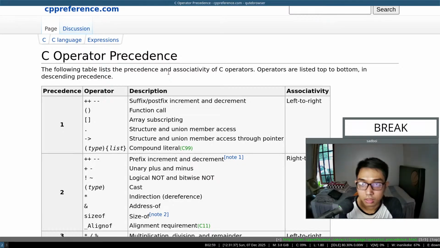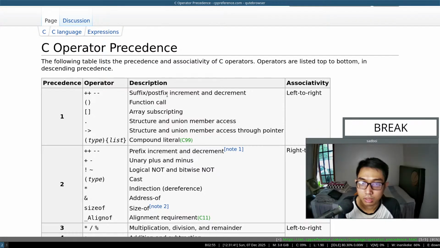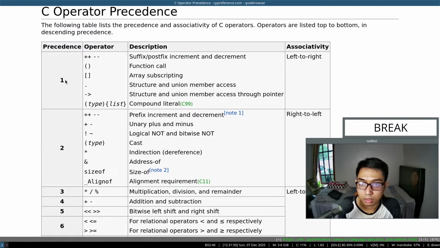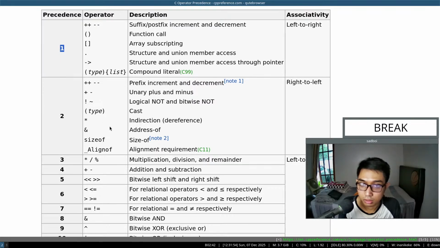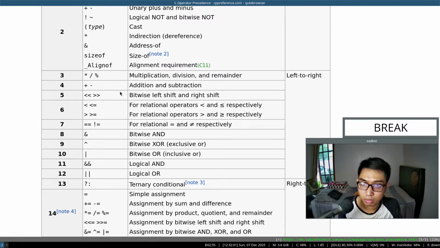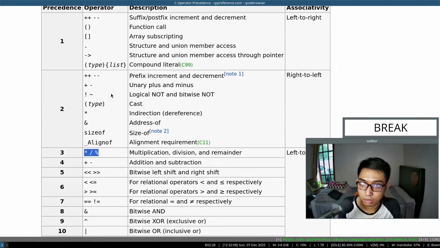Oh, okay. Descending precedence. So I assume this one is the first one, I guess. Okay, right. This is for the arithmetic.